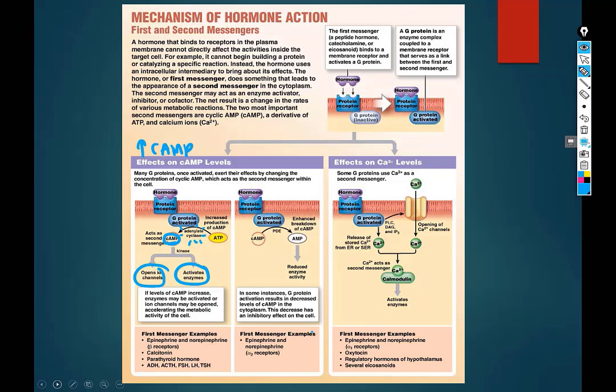So let's go to Blackboard here for a minute. Okay, so let's talk about kinases. I brought up the Blackboard here, and I'm just going to draw out some basics about kinase, and we're going to start with a little bit of terminology. So what I'm going to do here is draw while I'm talking, and hopefully that will help clear up kinases and their opposite counterpart, which are phosphatases. So let's look at these. So we're talking about this stuff in the context of the actions of hormones, but really kinases and phosphatases are active parts of regulating nearly all cell processes. So this is just an important thing to know about cells in general. So kinases, let's look at this word here first.